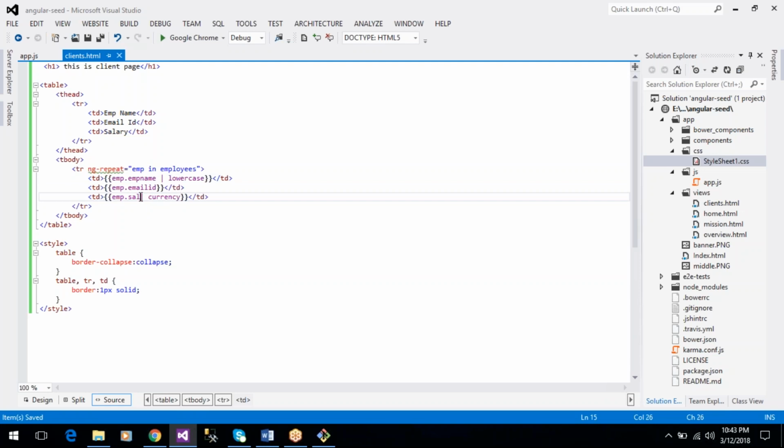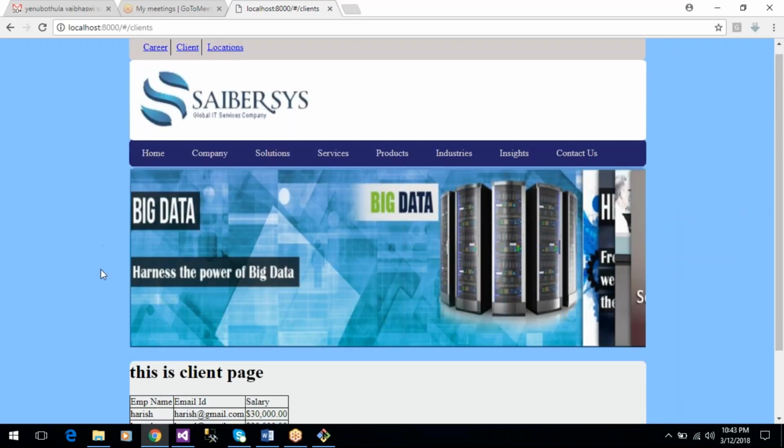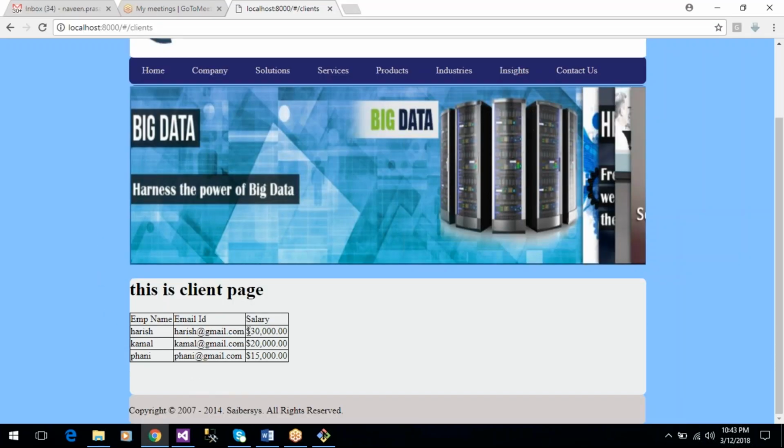Okay, here I use only currency filter name and run this example. You can see now this number is displaying in currency format, and by default it has taken dollar symbol to that amount.